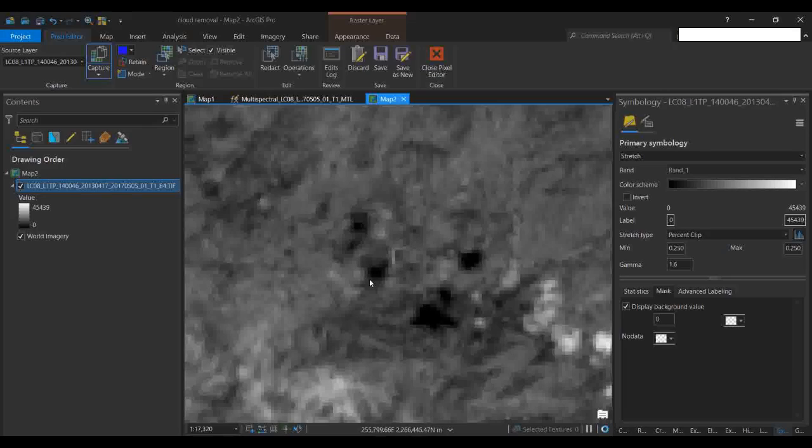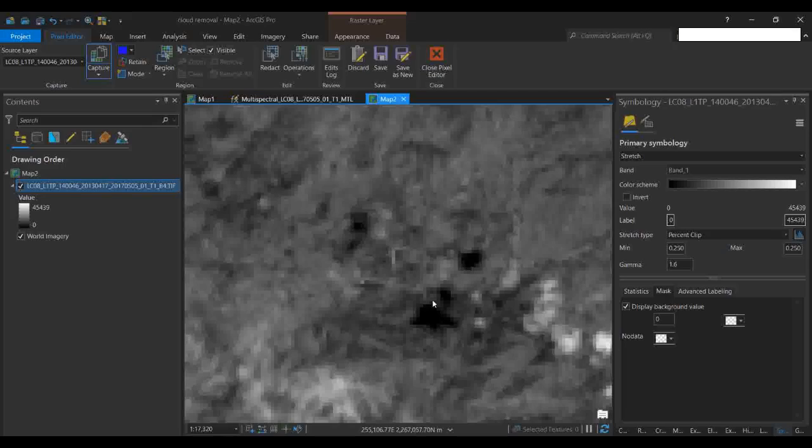Even if you want to remove this also, you can do the same thing. Suppose I'm taking the pixel value from here. You should do this process very carefully, and zoom in more so that the pixel mixing is not noticeable. See here, now there is no point of cloud in this particular place.